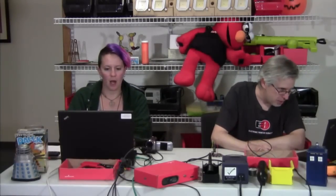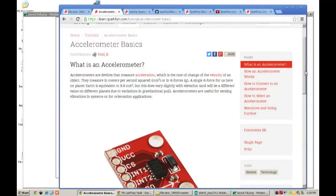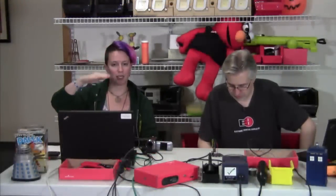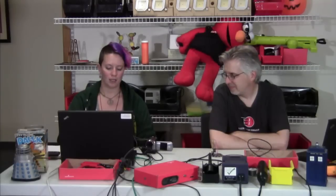For those of you at home, if Mike's explanation about accelerometers didn't quite get it all for you, we do have a tutorial on our Learn.SparkFun website — just basics of accelerometers. You can take a look at that while Mike's going through and hooking up the wires. Basically, what he was saying is that these sensors measure the change in velocity. As you're decelerating in the elevator coming to a stop, that's a change in your velocity from the moving speed of the elevator to zero. The math can get a little more complicated, but there are a lot of fun demo programs out there that do data processing for you.